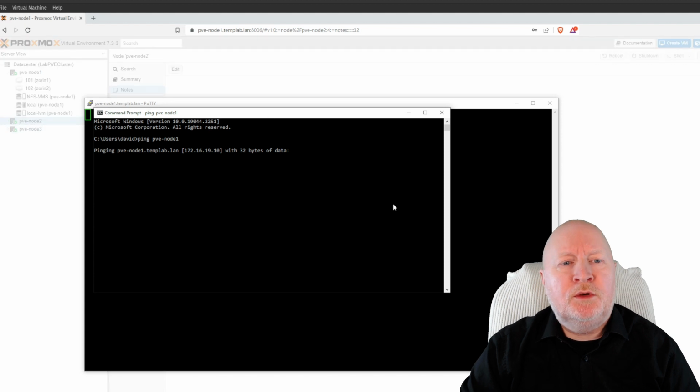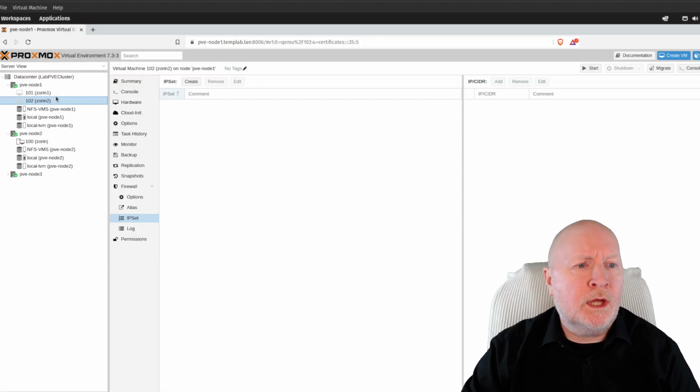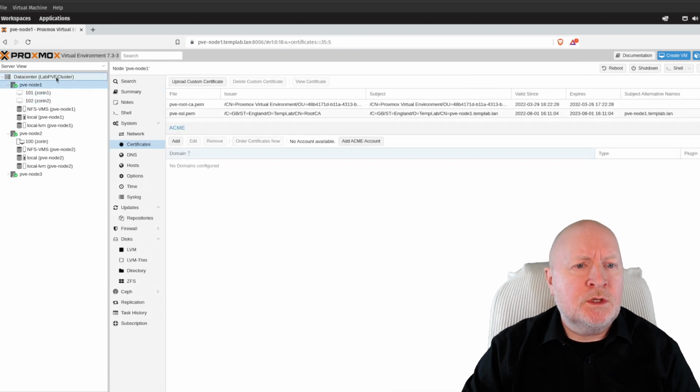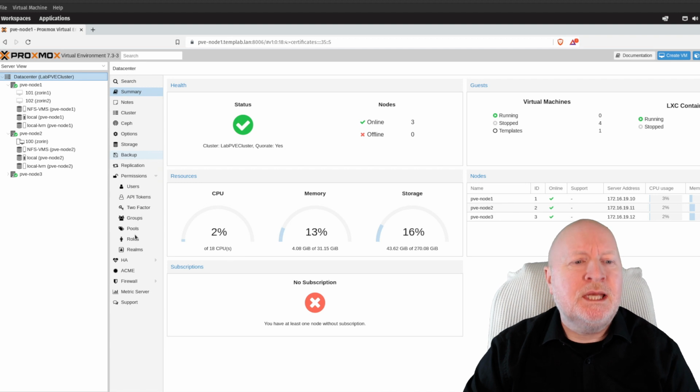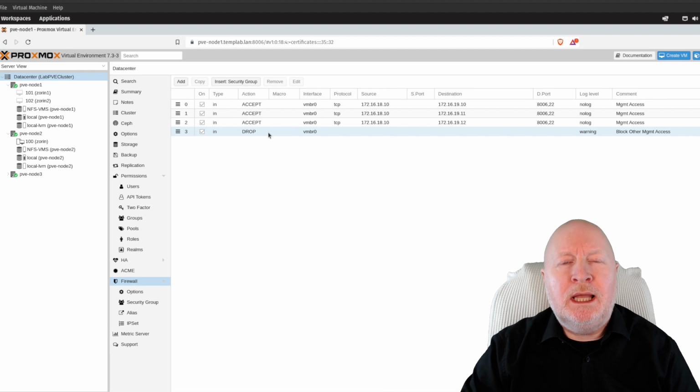I can't even ping the computer from the local network. If I go back to my remote computer, on the other hand, yeah, it's still working. And that's because although there are built-in rules, the rules that I'm defining here are actually rules that are taking precedence. So by setting up that rule there, I've made sure that there is no local access to these hypervisors.